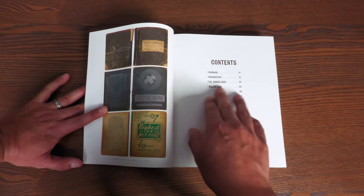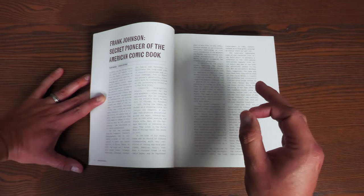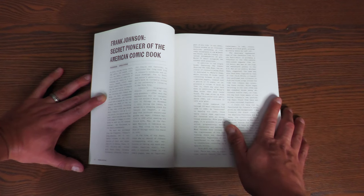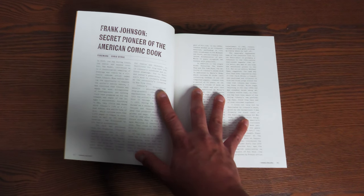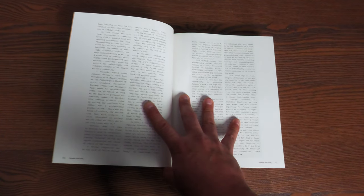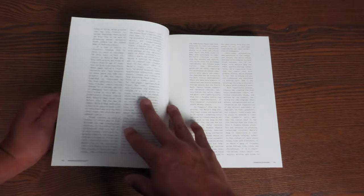You have a foreword, introduction, the Bowser Boys, and the Wally's Gang stories broken down by different books. This is insane to think about. There's a small chance, which I seriously doubt just because of the research and the amount of time spent making this book, that this could be fake. But this kind of reminds me of the documentary I saw, In the Realms of the Unreal, which is all about Henry Darger — who was a janitor in Chicago who left behind 15,000 pages of images about the Vivian girls — and his storyline. I just find these people really interesting, that somebody would take this amount of time to draw for themselves.